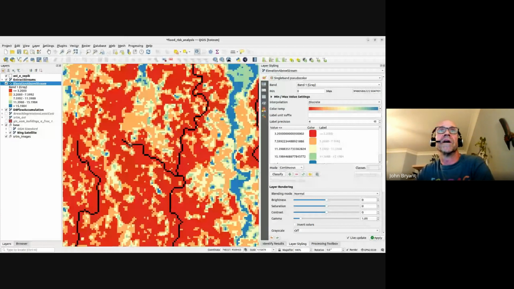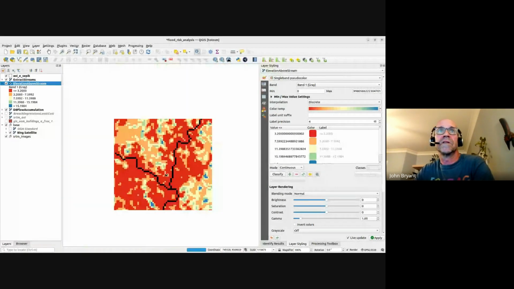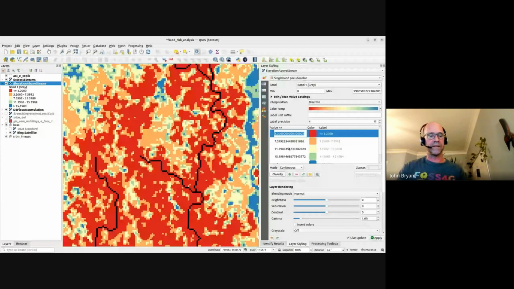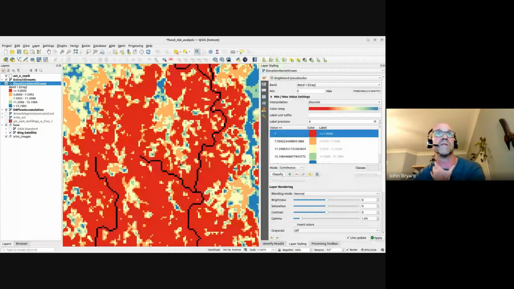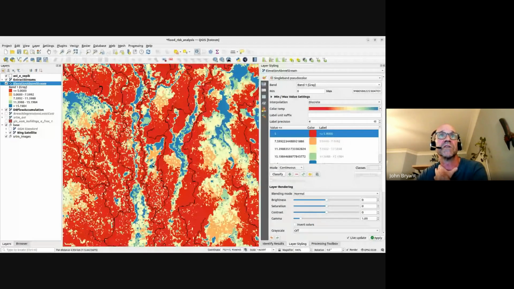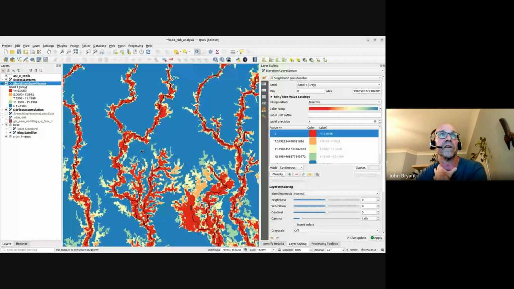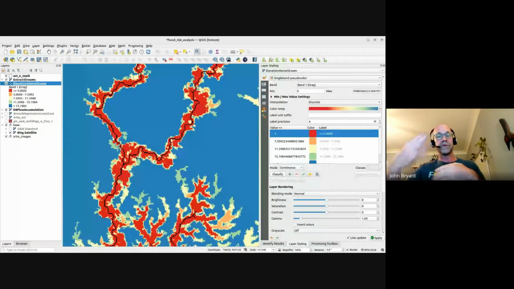Similarly to the linear interpolation, I can set my class boundaries. If I set my red class to be everything less than or equal to 5 meters, what does that look like? It's showing quite a lot of land within 5 meters of the height above the drainage zone.